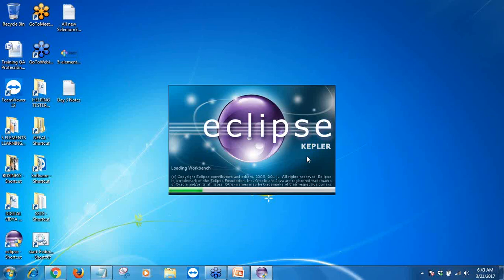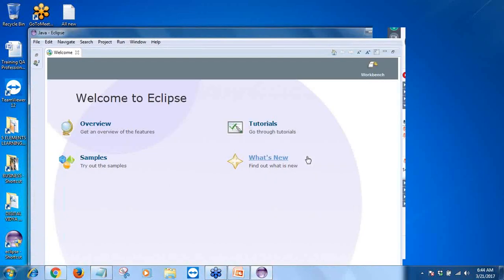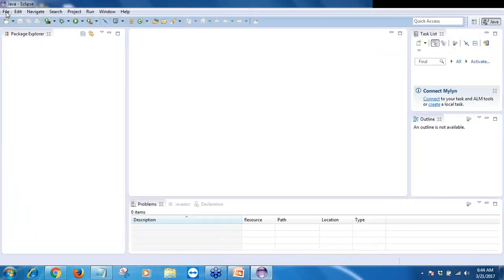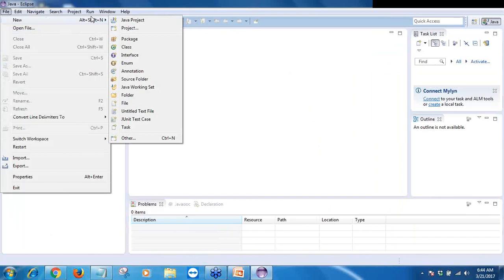I've provided a path where the workspace will be created on the system. So once Eclipse is open, close this welcome window and go to file and say new Java project.